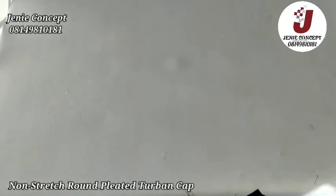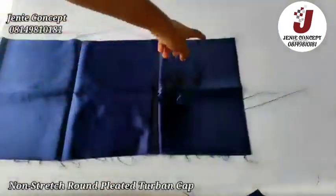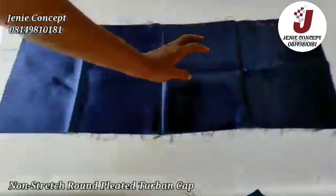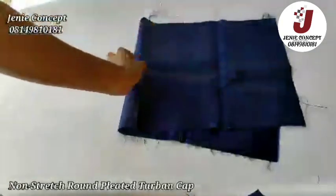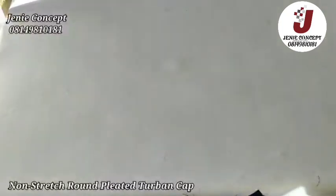I have my fabric cut out already, so I'll be stating the measurements for each piece. The design is divided into the band (the pleated band), the base, and the handle at the back for tying. The first piece of fabric is for the band — the width from end to end is 12 inches while the full length is 28 inches. So for the band, the measurement is 12 inches by 28 inches.